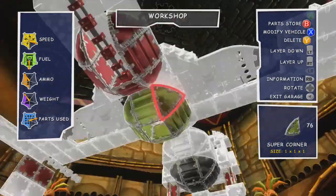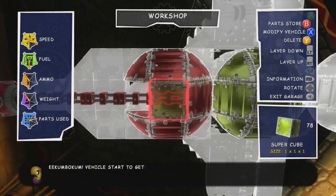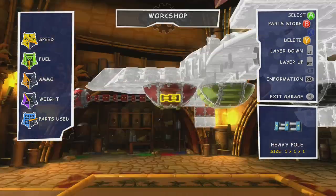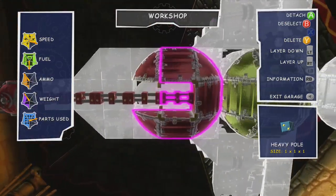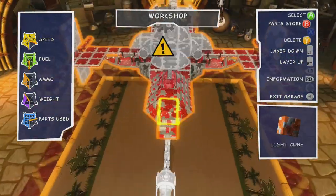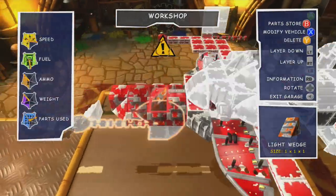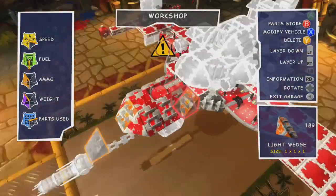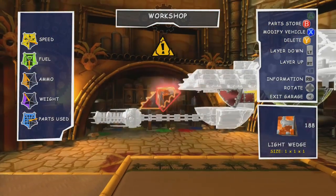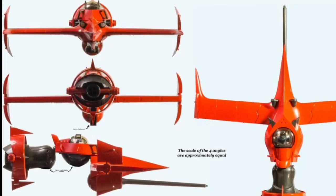In the actual show, the vehicle is at kind of three different heights, like an upside down staircase, where the engine is at the top, then a little bit lower is the middle, and then even lower than that is the front of the vehicle, and then coming off between them on a slight angle that doesn't really work in Nuts and Bolts' blocky nature is the energy laser spike, and they all sort of connect to each other with slight ball shapes. It's kind of tricky to explain, but no doubt I've put a picture on the screen to illustrate it.